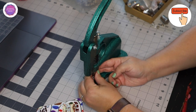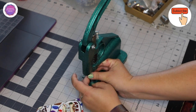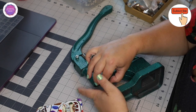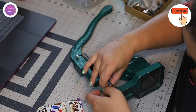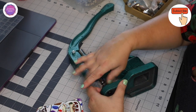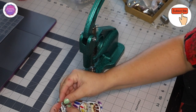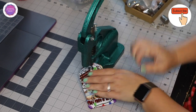You need a different die for rivets, for grommets, for punching, for snaps. They all have different dies. Luckily, they all have the same screw. Most of them, at least the ones that I got, even off-brand ones, have the same screw, so they're all compatible with this. Yeah, I was going in the wrong direction. Obviously, it wasn't tightening up. Alright, so place your grommet here and press. And that's it.